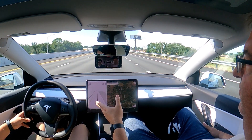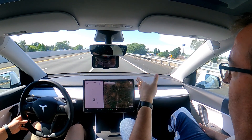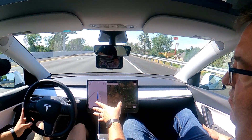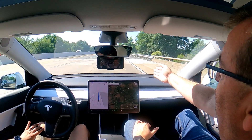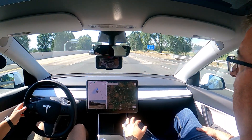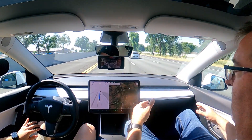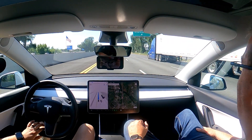Now, to set cruise control — just one tap down on the stalk. That's adaptive cruise control; it keeps your speed but doesn't keep you in the lane. You can see there's just the speed locked with no lane line shown. Tap it down twice and now you're in full self-driving — it shows the blue line you'll stay on in front of you. It'll automatically change lanes: if it comes up on a slower truck, it'll get over. You can also hit the turn signal to trigger a lane change. If the car next to you shows red it can't change lanes; if it's blue, it's clear.